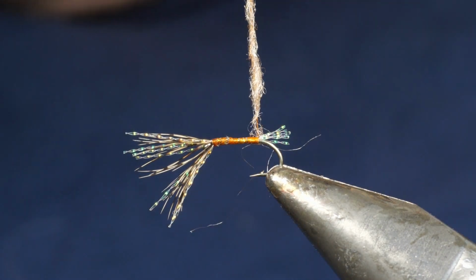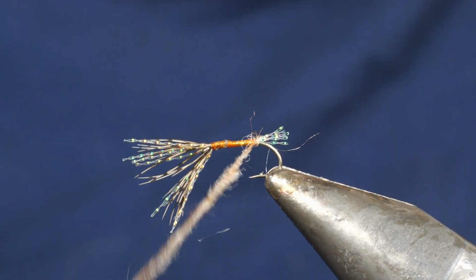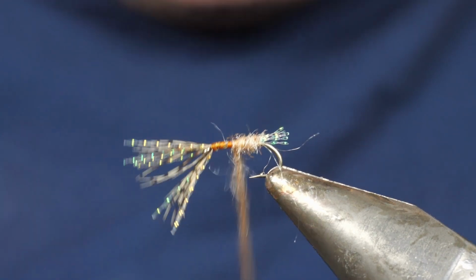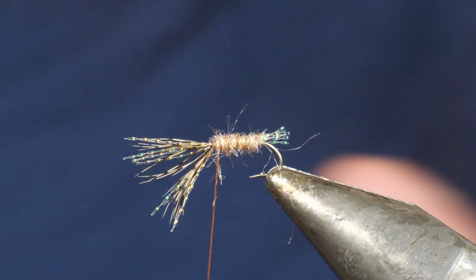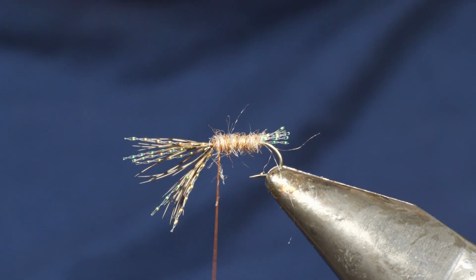And I just kind of loosely dub that onto the hook here. You don't need a tight body on this fly, and that actually helps a little bit of that orange show through, that kind of rusty brown, vaguely orange thread show through to create kind of a two-tone effect. So I've dubbed that forward, essentially level, maybe a slight taper from back to front.